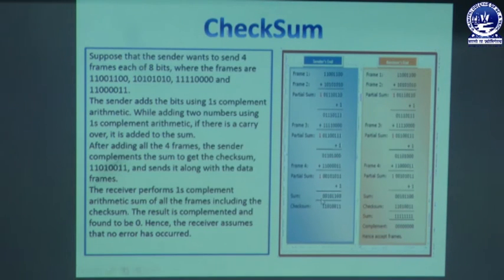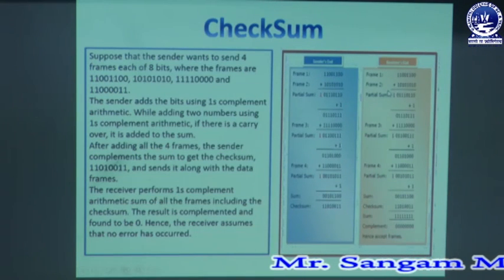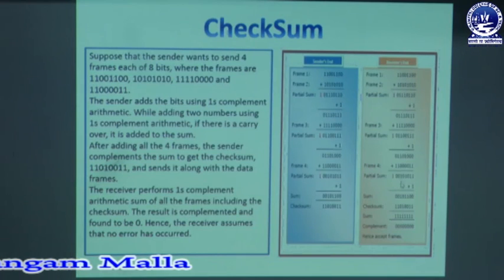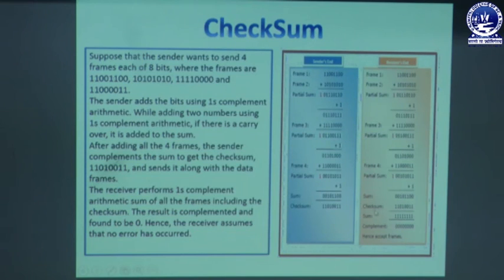So finally we are getting the original data, that is the sum, and then after getting the sum we will complement it. So here you can see whatever data we have got as sum, the checksum will be the complement of that sum. So this is at the sender side, and the same thing will be considered at the receiver's end. So here we will be adding the same numbers by the same mechanism that has been followed at the sender side. Here you can see whatever sum we have got, we will get the complement of it.